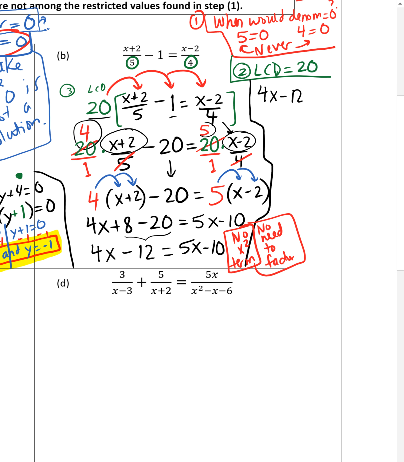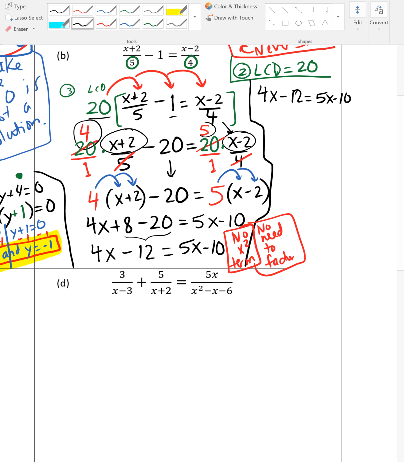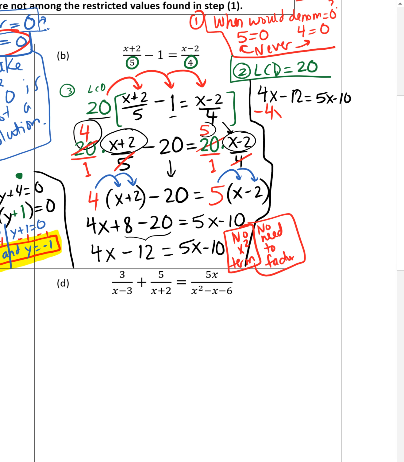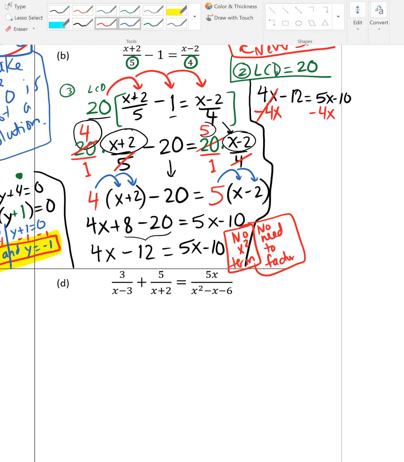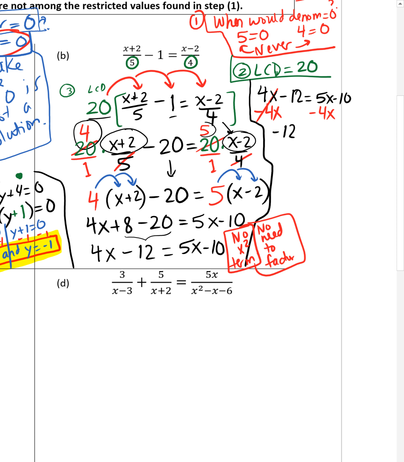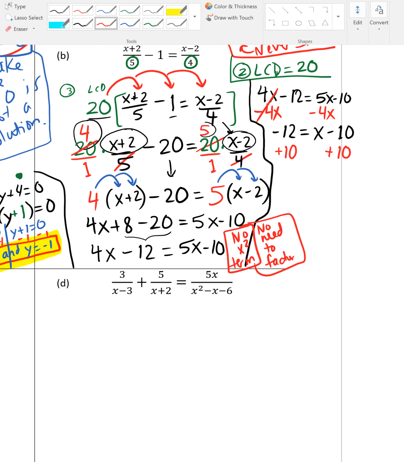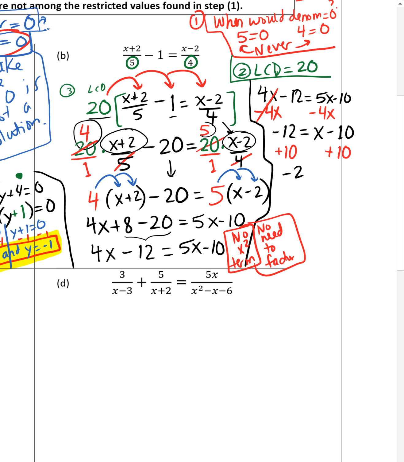It's 4x minus 12 equals 5x minus 10. If I want to isolate x, I'm going to move the 4x over to the right side, minus 4x, excuse me. And that way negative 12 will be all by himself on the left side. 5x minus 4x is just x, or 1x. And then you get the minus 10 there. We'll be done if I just move that 10 over, because then x will be isolated. If I add 10 to the other side, I'll get negative 2 equals x. Alright, that must be the solution.